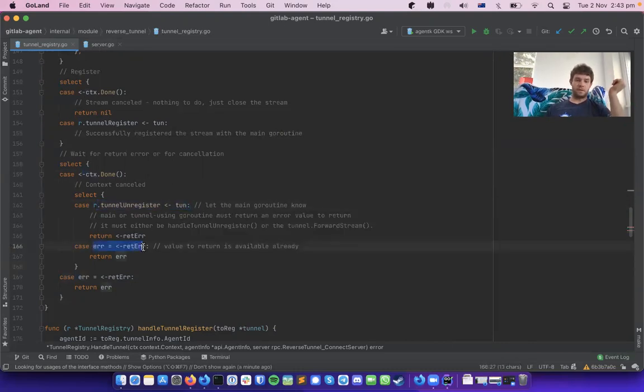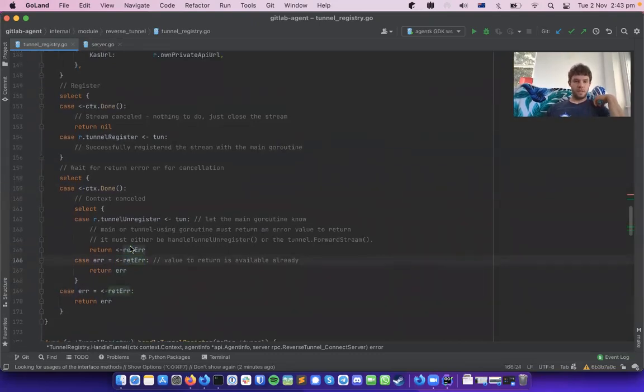Alternatively, if someone has picked up the tunnel already and is trying to send us a reply, like what to return, we are reading from this return error channel. And here, if we have unregistered, the contract is, we still need to return something, right? So we read from this channel as well.